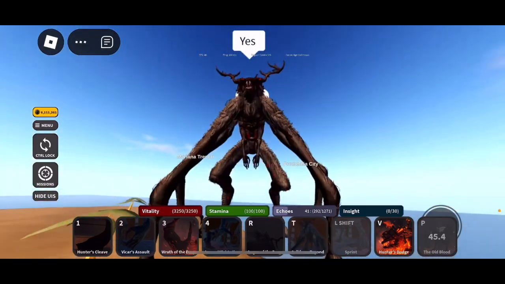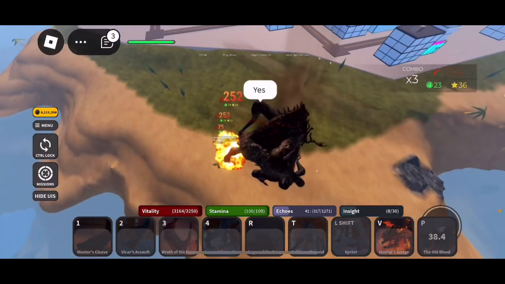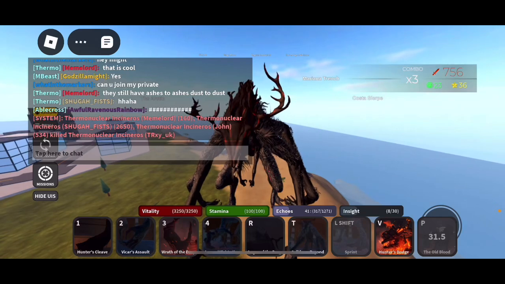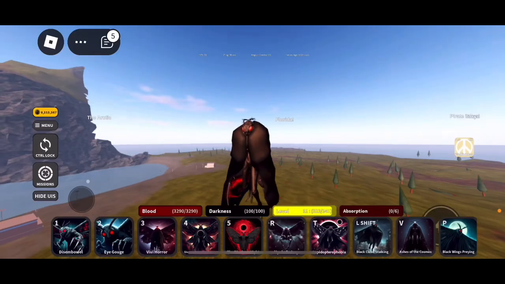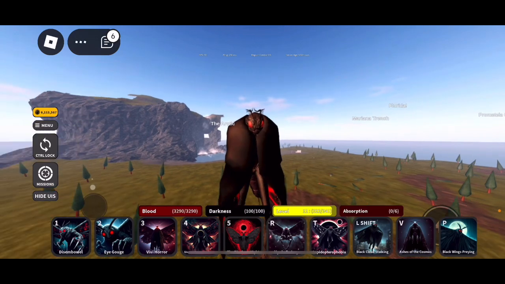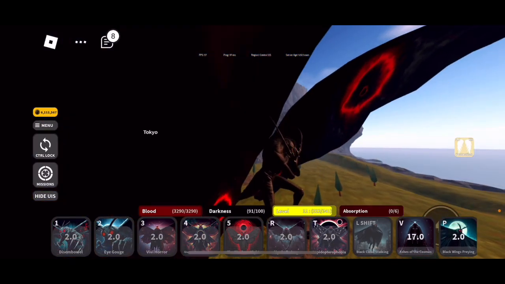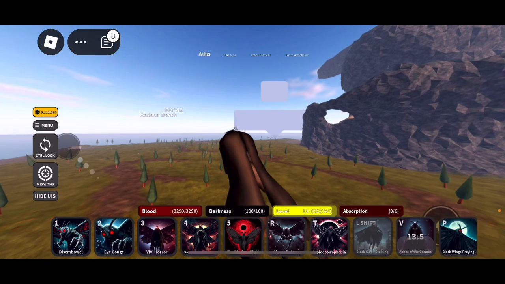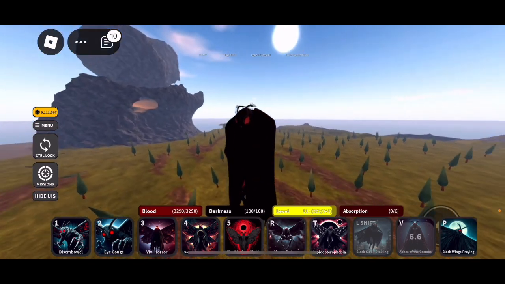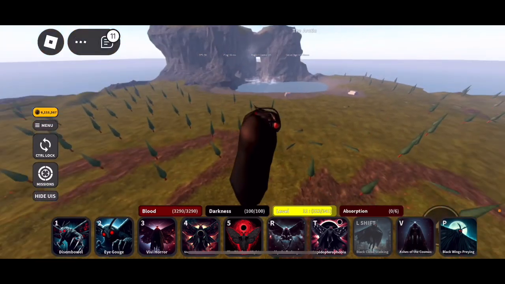Okay, so now we're going to showcase our next. Okay, guys, we're going to be showcasing the one and only Mothman. Then the last one is going to be the ultimate reskin, and that is going to be it. So let's showcase this, and then I'll showcase ultimate at the end.